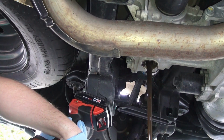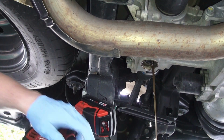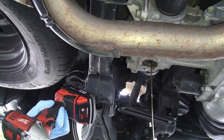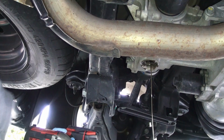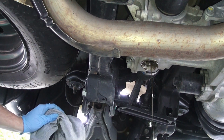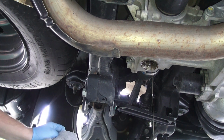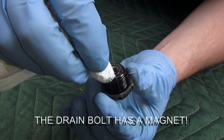There it goes. Whatever you do, do not get a whiff of that. Oh. Oh my God, this smells awful. Fluid actually is not a bad color. I've definitely seen a lot worse. All right, this is that metal dust, that puree.